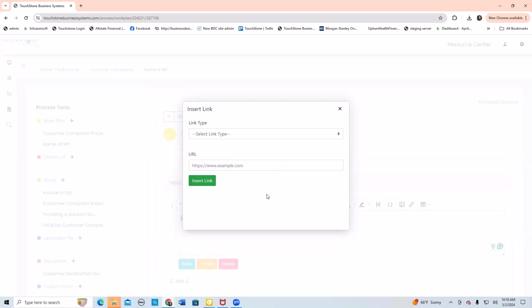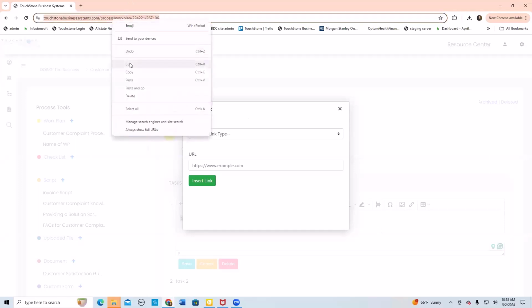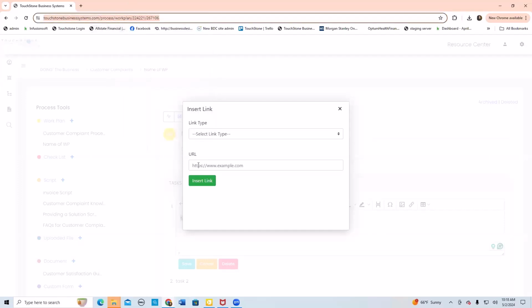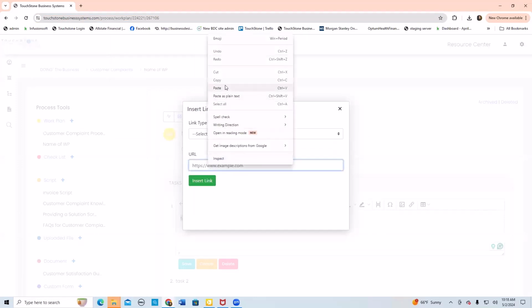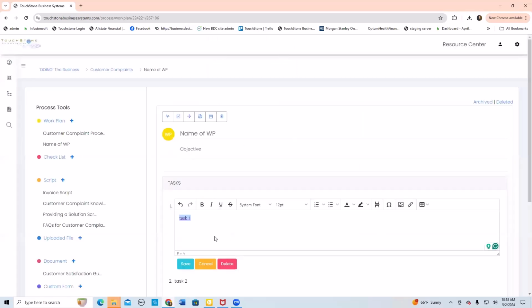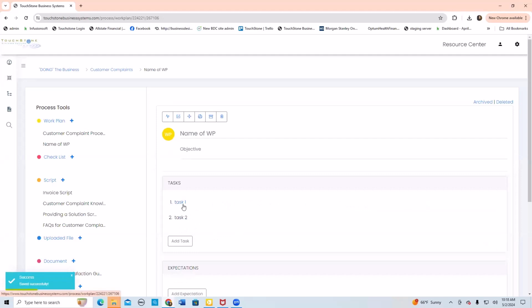Sometimes I see people who have just taken the whole URL and cut and pasted it into the task, which is fine, that still works, but it just looks a little neater when you have it like, I'll show you, copy this, if I paste it in here, and then I hit URL, and then you hit insert, you can see it's nice and just clickable here.